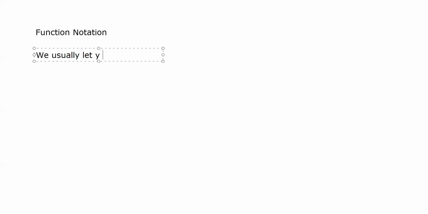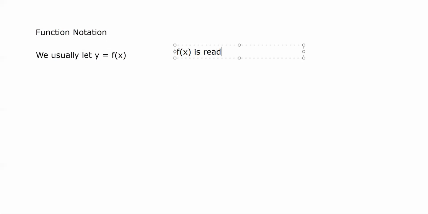Let's talk about function notation. And this can actually get kind of complicated. We usually let y be f of x. So as a quick side note, the way I read this is literally f of x. It is not f times x. I'm not saying take something f and multiply by x.